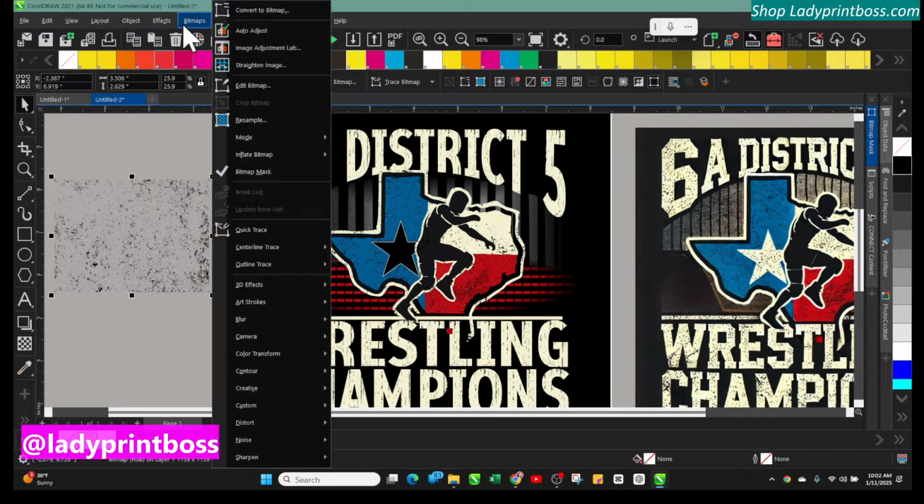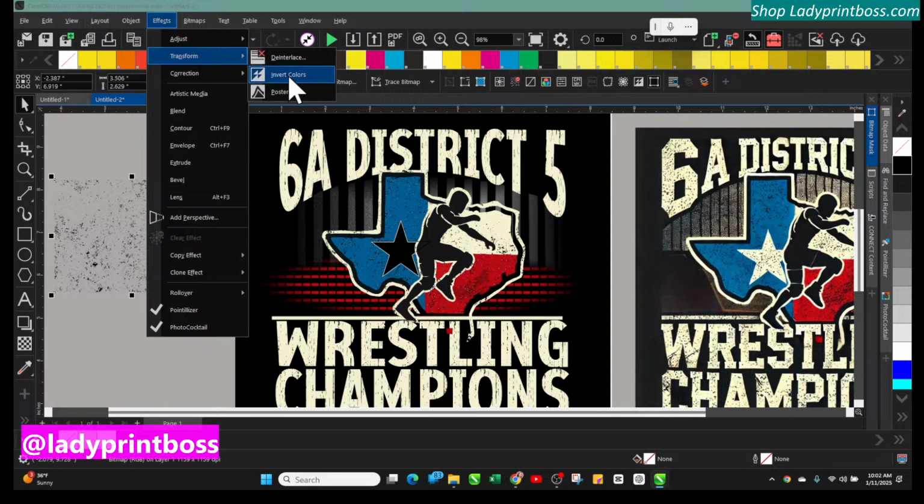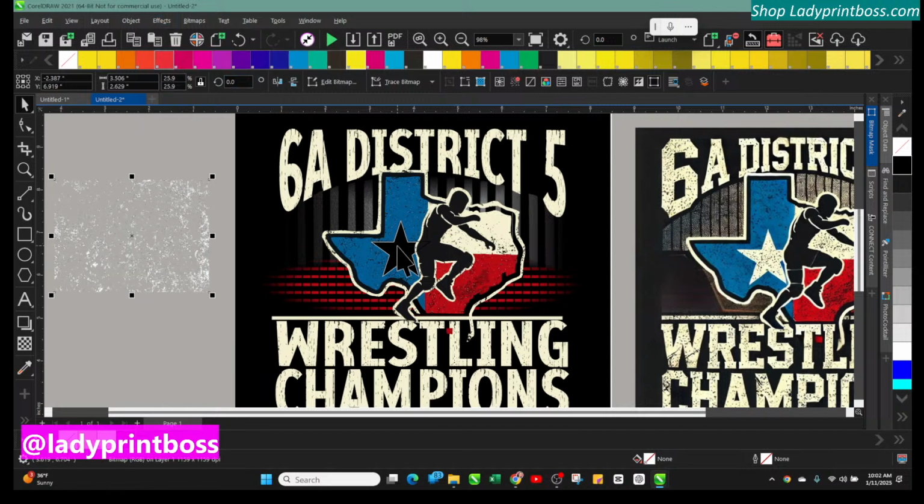Let's go here and go bitmap, and let's invert, and then we will power clip this inside of here, and the color will just be reversed basically.